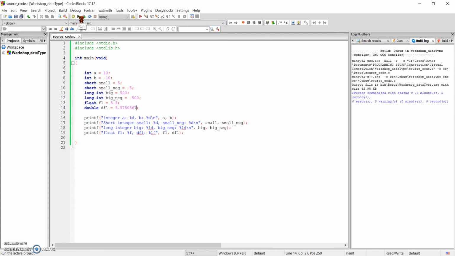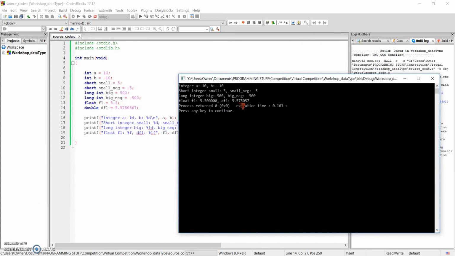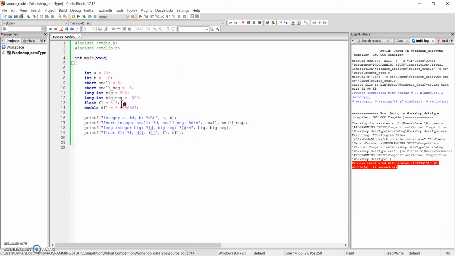So it's going to round up. If I build this again and then run it, you can see that it has 1, 2, 3, 4, 5, 6. And it rounded up because this is 7. So we have 7 as the last decimal place. So what you can do if you want to tell the program how many decimal places you want it to print to, you can simply say for this guy right here, we have 5, and then we have a decimal, and then 5. So that's 3 values.